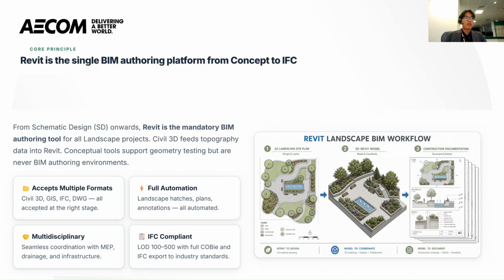From schematic design onward, Revit is the mandatory BIM authoring tool for all landscape projects. Civil 3D can feed topography data into Revit, but eventually the final product has to be handed over in Revit format, as a Revit delivery.